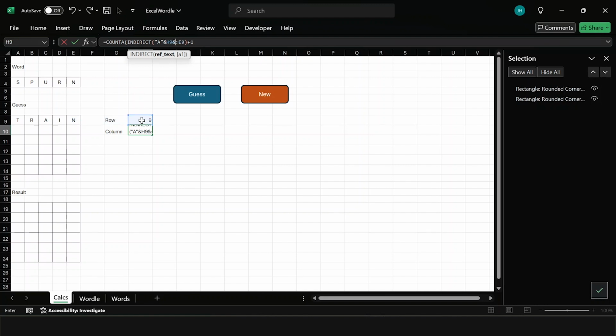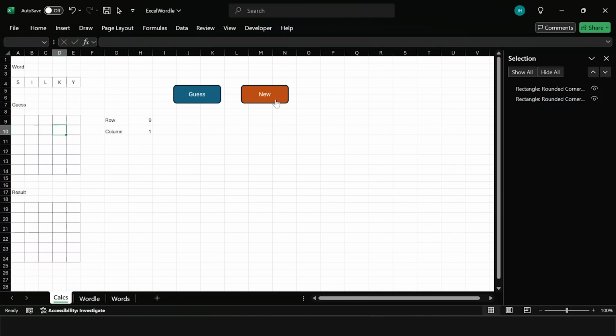And again, we can say ampersand, and then we'll put that up to the E. And again, we can reference this. And then we just need the closing brackets. And that should do it for us. So now, if we were to make this guess, we'll see that the row will automatically go to 10 because we've got that in the code. Column is now looking at row 10. So it's now looking at the right place. So if we start typing in here, it will automatically update, and that's exactly what we want.